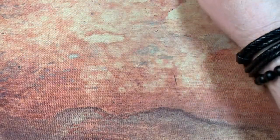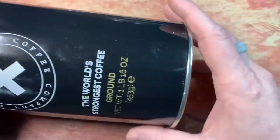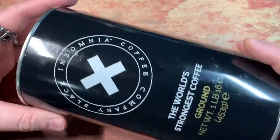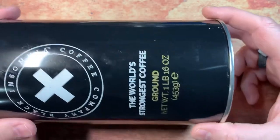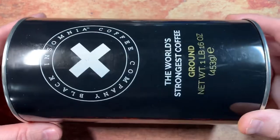Before we get into that, I want to throw something else at you guys real quick. As you may or may not know, I am an over-caffeinated caffeine junkie. I am also a coffee nut — Black Rifle, Death Wish, all of those are my daily diet. I just picked this up: the Black Insomnia Coffee Company, out of South Africa but available on Amazon. It is 1105 milligrams of caffeine per cup — drink two on Monday, you're pretty much good till Thursday.